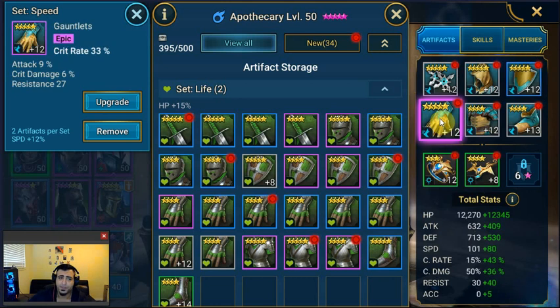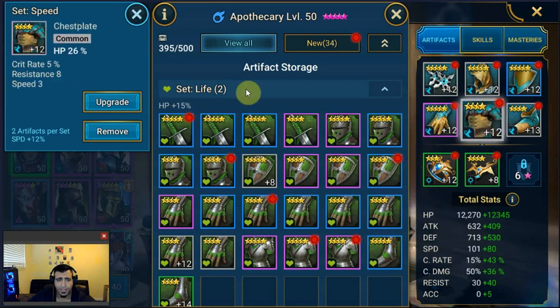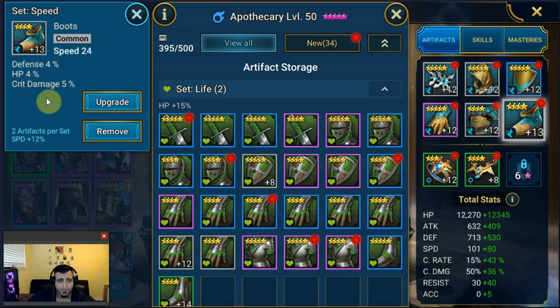And we go down to the gauntlets. The reason I did crit rate percentage for the gauntlets is because he can critically heal, so that increases by 33%. You can also do HP percentage to make them last longer. For the chest, HP percentage with a speed substat. And then the shoes, always speed, and if you have a speed substat. So that's one way to build him.